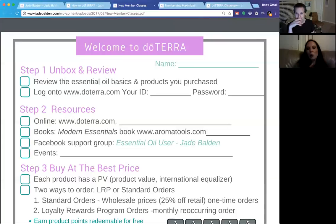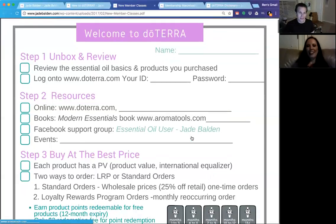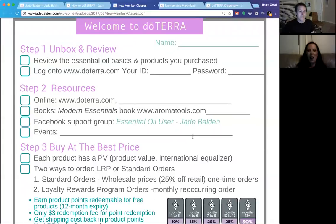I want to show them this anyhow, because I was explaining about the LRP, but if you have this printout, it explains it. If you just look at it, it's different than hearing. Absolutely. We've gone through different versions of this, and this one's by far the most user-friendly that I've seen. Even if they can't do it themselves, I would say about 60 or 70% of people do open that catalog and read through it, so they know something. Even so, if you have pointed it out to them, it just solidifies it for them.